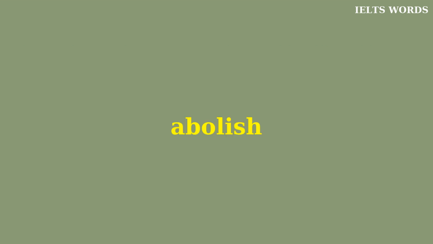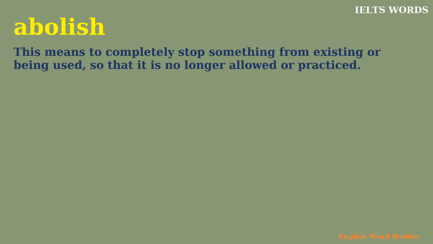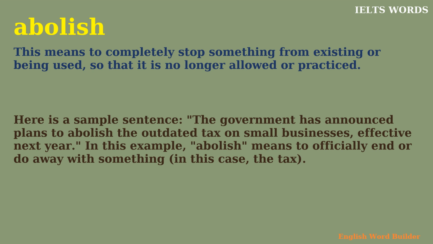Abolish. This means to completely stop something from existing or being used, so that it is no longer allowed or practiced. Here is a sample sentence. The government has announced plans to abolish the outdated tax on small businesses, effective next year. In this example, abolish means to officially end or do away with something, in this case, the tax.